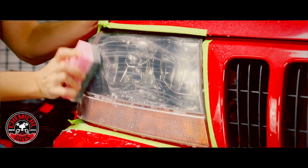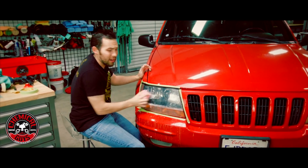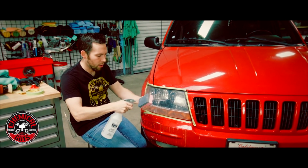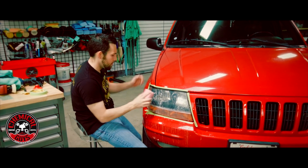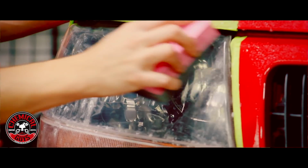This step with the 3500 grit doesn't really take that long because the surface is already sanded, it's already in good condition. We're just trying to refine it and make it a little smoother. And also don't forget to get to those edges at the top, at the sides, at the bottom.